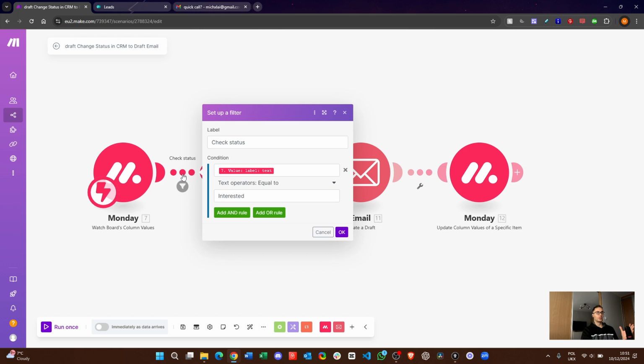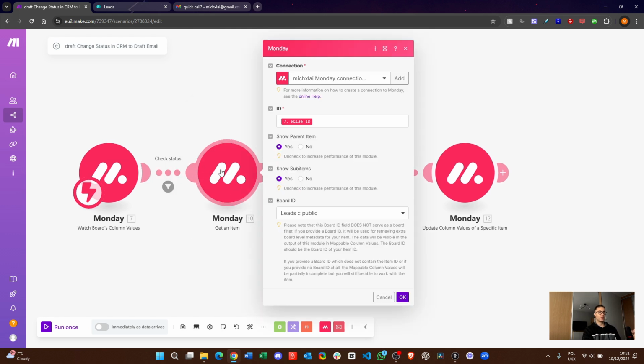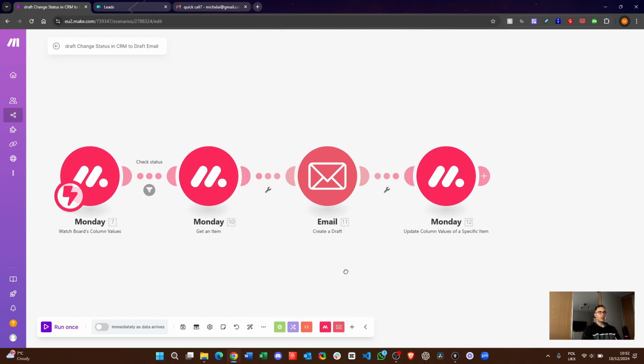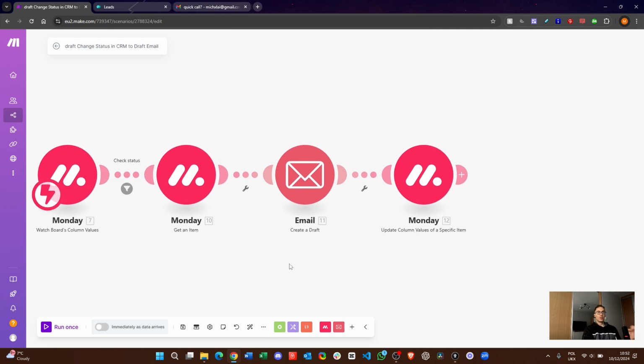It doesn't cost anything to have it, but just in case there is something wrong with the automation, it will kind of stop at this point if something is wrong. So this is why I have it there. And yeah, as I said, this will retrieve the information based on the specific ID of the item that amended inside Monday. And then the third module will create a draft email that we can send to our lead.